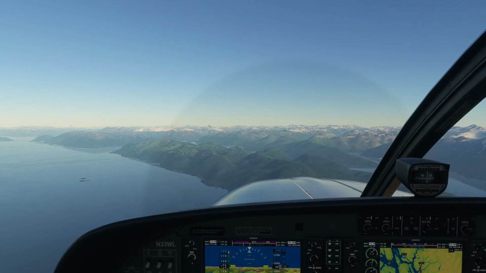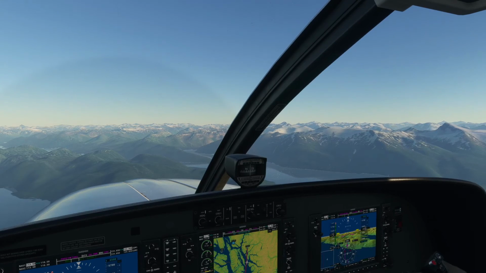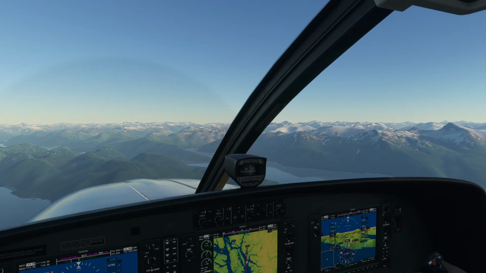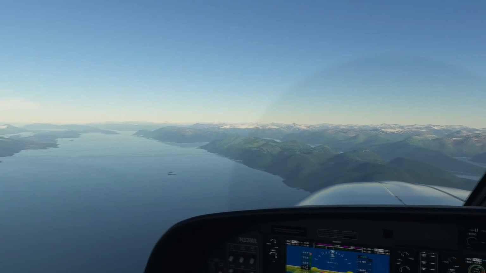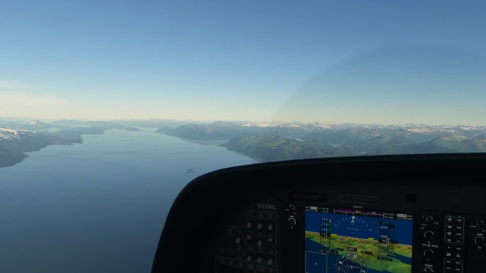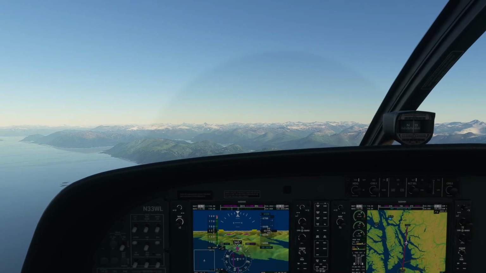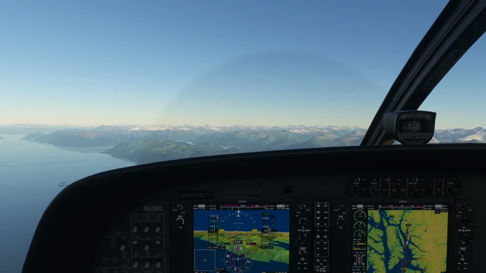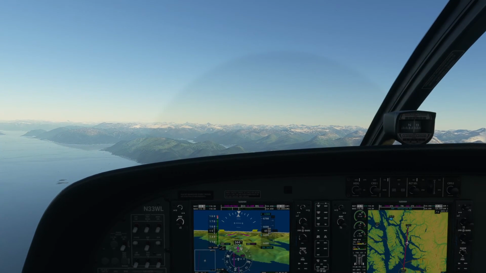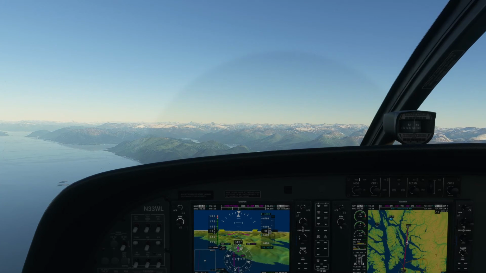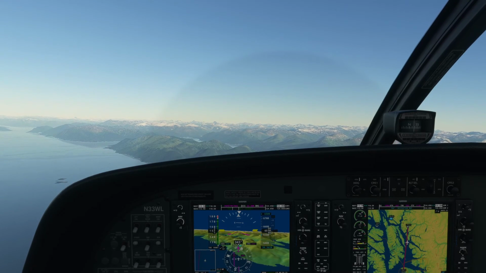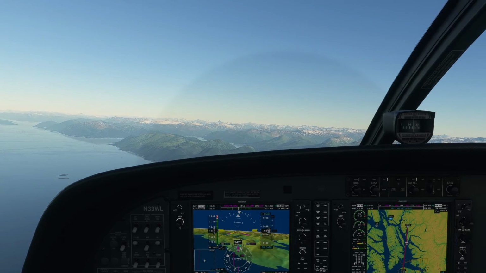You can also see I was completely wrong about the inlet. The one I was pointing us at is actually the one to the south, and this one over here up to the left is the one that's going to take us into the airfield. But as we've gotten closer, I think we'll just hop over this initial ridgeline, and it should dip back down, and then we'll just be able to connect up all the way into the airfield.